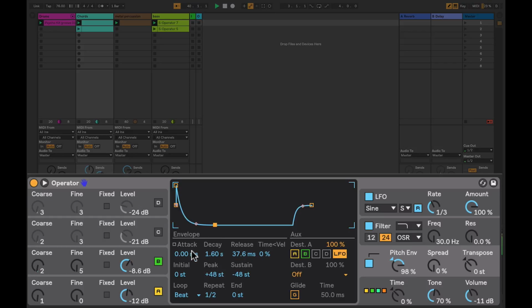So when the amount of time has passed between the attack and the decay time, every half a bar it will repeat. So this shape here is controlling the frequency of our LFO. So let's make some other settings. Bring the pitch envelope amount into negative. So this is on 1/3 of a bar, and this is on half a bar. So we're getting a sort of interaction between those two to create a more complex modulation shape that's affecting the cutoff frequency.